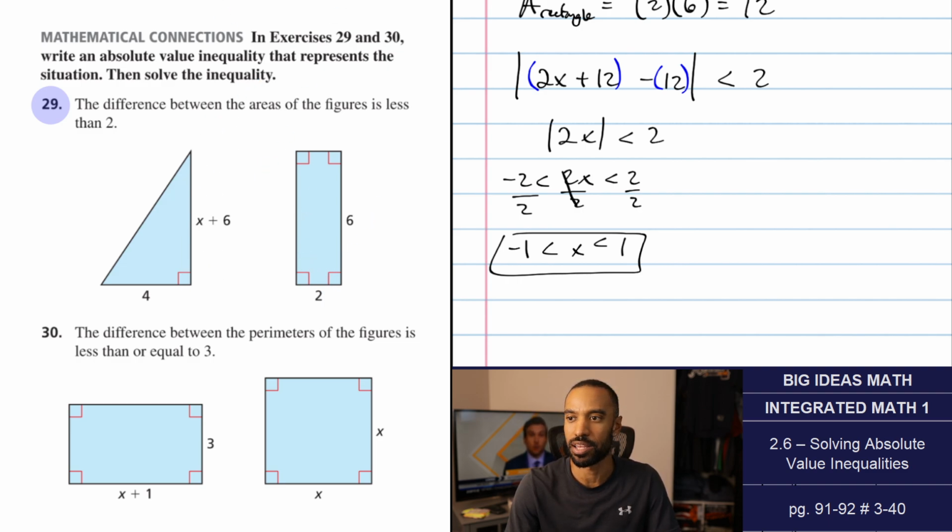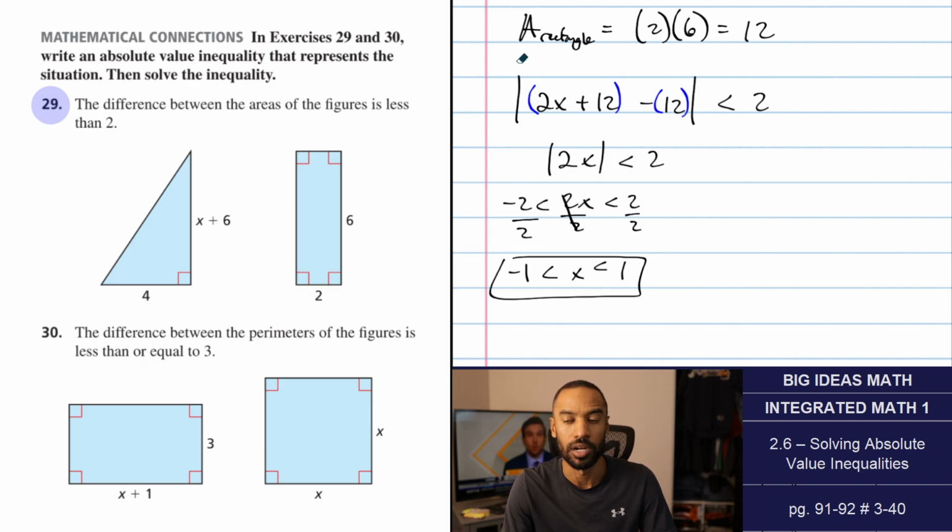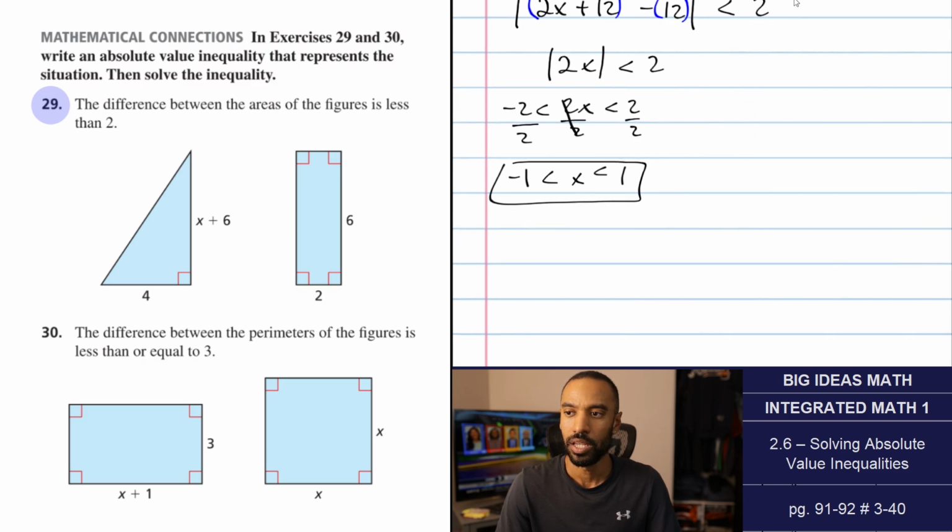And I think that's part of what I was expressing, right? 2x plus 12 isn't automatically bigger than 12 just because there's a 2x there. If x is negative, it's smaller. So absolute value needs to stay within 2 means if x is negative, this becomes a smaller area than that. And that's something to just keep in mind when we got the problem going. Number 30.